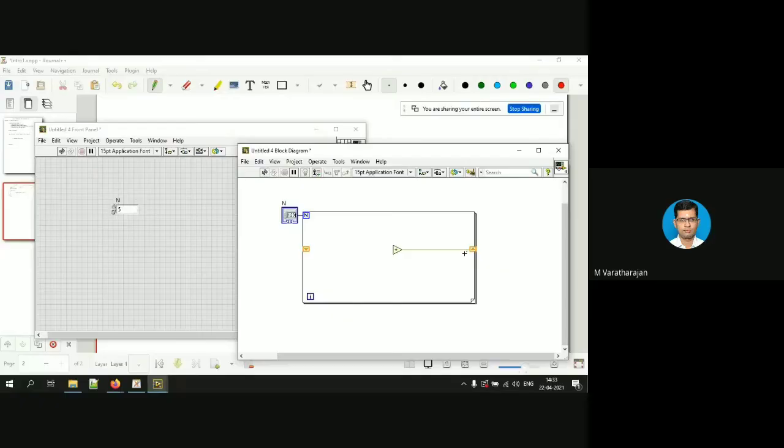As per our logic, the sum of the present iteration is the sum of the previous iteration, that is, whatever you have taken from the left hand side, plus another number. That is our iterator. And as per our program, initially we have put the sum value as 0. This you can put on the left hand side. On the left hand side, right click, create a constant, that value is 0. Let us display the result on the right hand side. Create control, sorry, indicator. Indicator is the output. Let us rename it as sum.